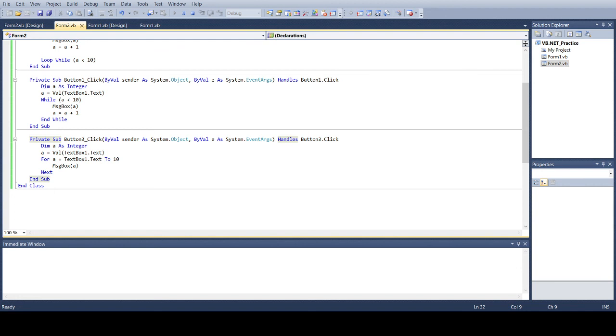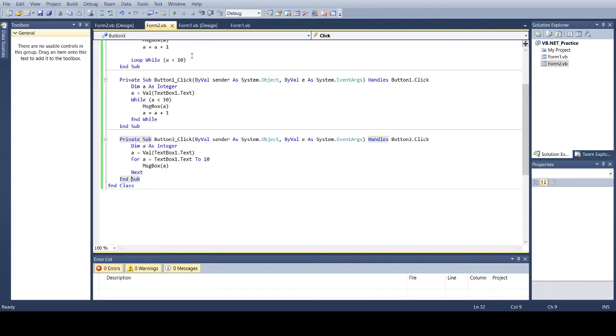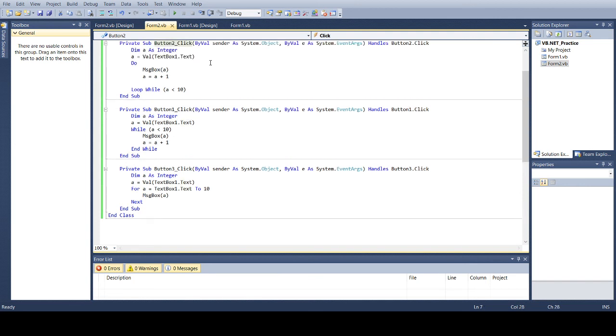The values will be printed till 9 because in our condition we have written a is less than 10. And finally, for the for loop, the values will be printed till 10. So this is a simple program to learn how to write the while statement, do while statement, and for loop in VB.NET.